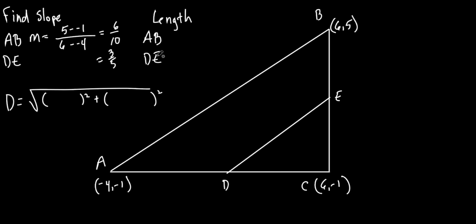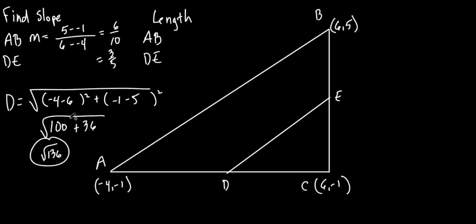Let's find AB. How do you find the distance? Subtract the x's. Negative 4 minus 6. Subtract the y's. Negative 1 minus 5. That's negative 10. What's negative 10 squared? It's 100. This is negative 6. Negative 6 squared is 36. It's under a square root. So it's 136, but it's under a square root. You could keep it like that. That actually does simplify, but I don't care that you simplify it. Just keep it like that. So that's the distance of AB.